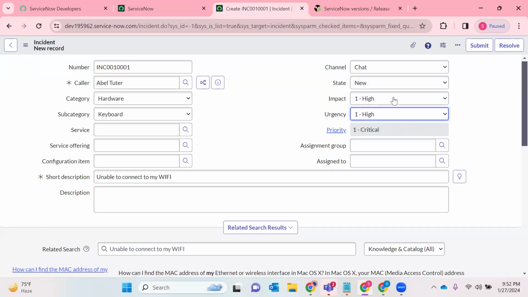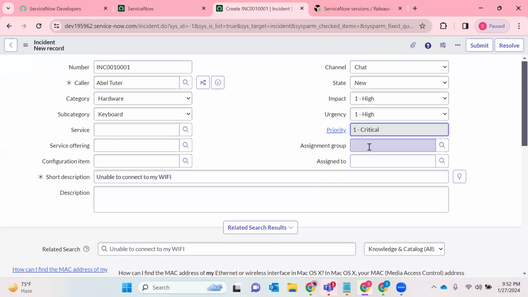Okay, how is this functionality working again? And how do I have my own fields on this form? How do I configure them? How do I make the fields mandatory or read only? See, caller and short description, these two fields have a star, and those are mandatory fields, and without filling these fields, you cannot submit the form.